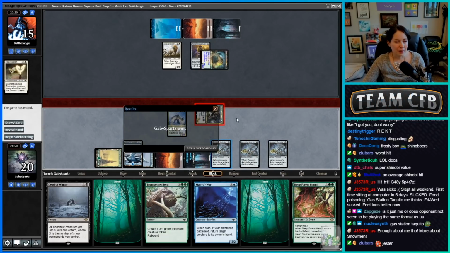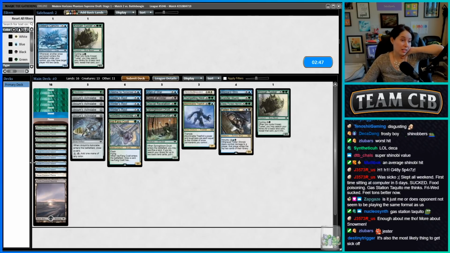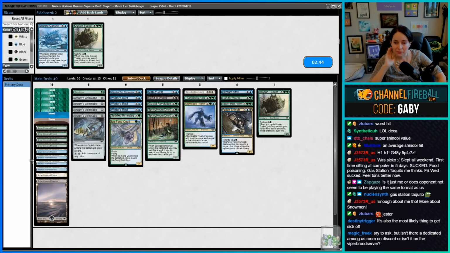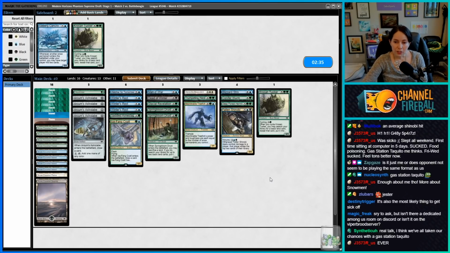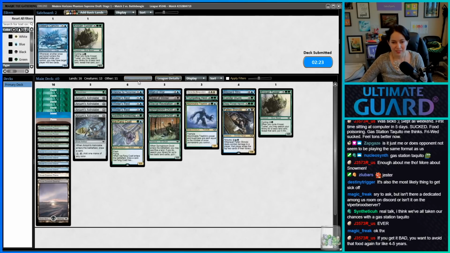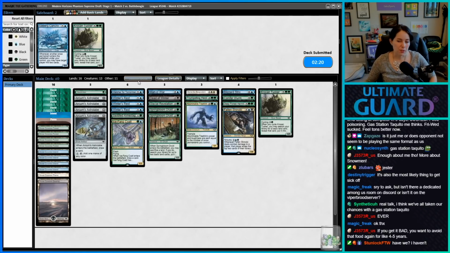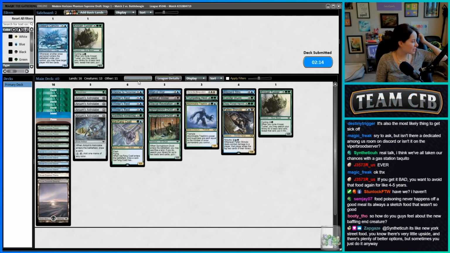I remember I once got food poisoning from eating ground beef tacos at a Mexican place, and I swear it made me not want to eat ground beef for years to come. Magic Freak, yes. It's in a different server, though; on Friday we're gonna play in my server. Real talk, we've all taken our chances with gas station taquito. Yes. Hard agree. Gas station taquitos are not bad, but it's really not good value to get sick from them. If you get it bad, you want to avoid that food again for like 4 to 5 years. Yeah, that's what happened to me with the ground beef tacos that I had at this loose Mexican place I used to go to all the time. And yeah, I stopped going.